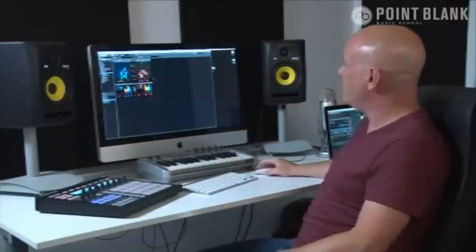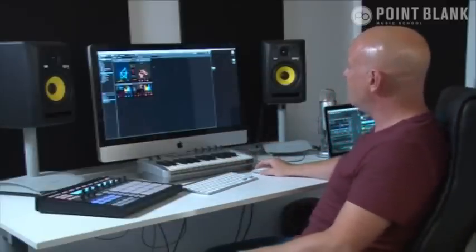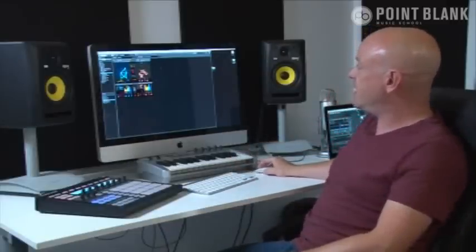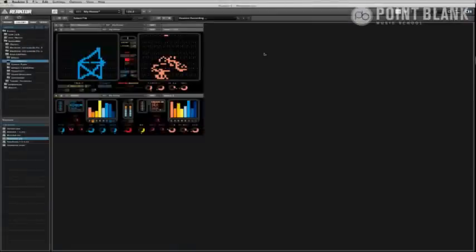So what I've got up here at the moment is one of the groove boxes. Essentially, Reaktor at one level is a collection of different sound generating tools. So we have drum machines, we've got groove boxes, we've got samplers, we've got synthesizers, we've got effects. Anything that makes a noise or you can pass a noise through, Reaktor can do. And this is actually one of my favorites.